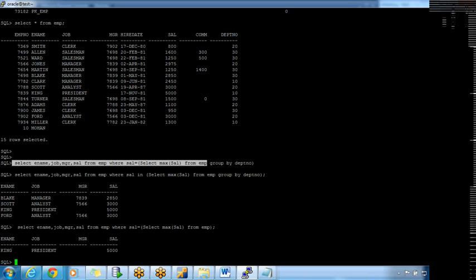Any questions? Okay, I think I covered all the options with the select statement. So this is a way we can retrieve the information from the table. These are the possible ways, or the different options, which you have. Depending upon your requirement, you will combine these options in order to fetch the information.